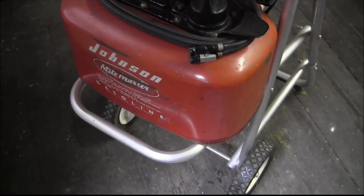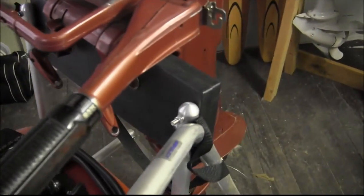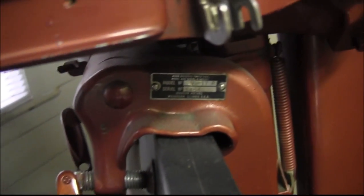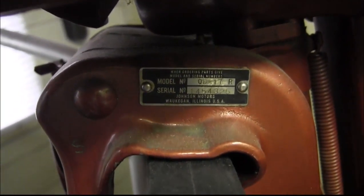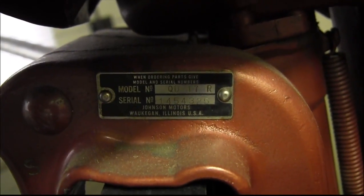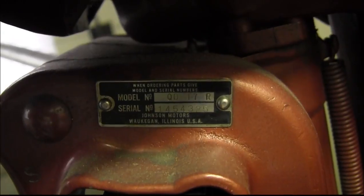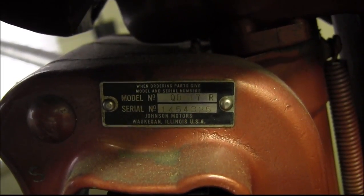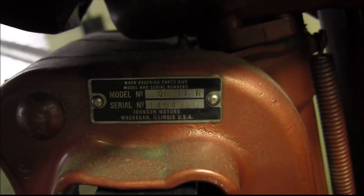This is totally made in the United States of America, and let me just show you real quick, right down here, what we're looking at, and I think we can do this. There's the original build plate. It's riveted to the transom clamp. That's proof that it's an original piece. And there's a slug up top with a matching number. So there you have it.